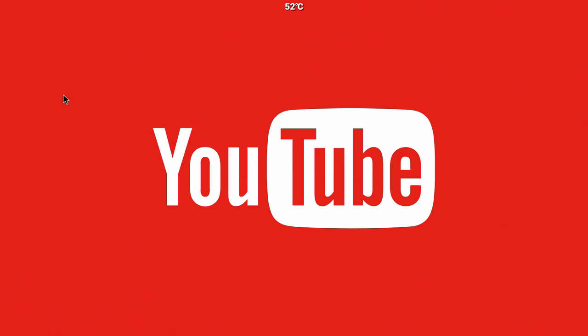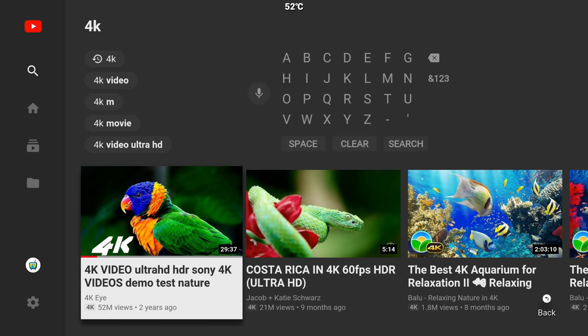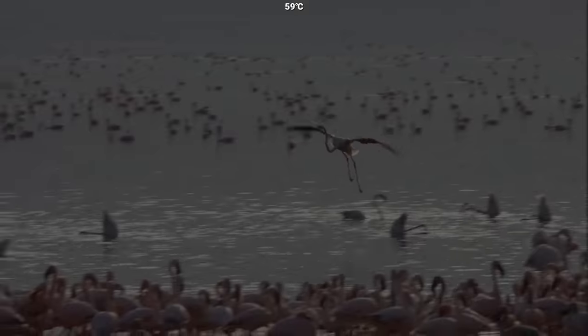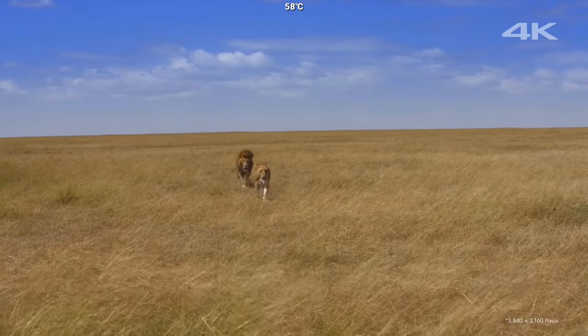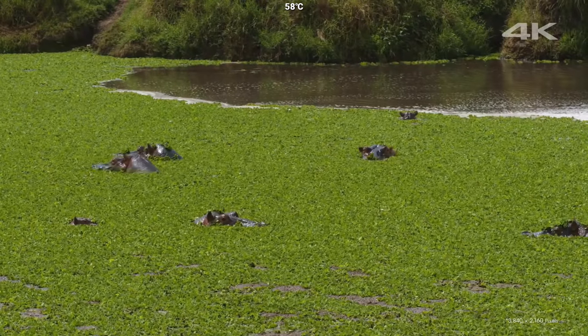So moving on to YouTube. YouTube comes pre-installed on this dongle, and it is the Android TV version. So I will now play a YouTube video to see what's the highest quality we can get. The Android TV version plays up to 4K quality on this dongle.